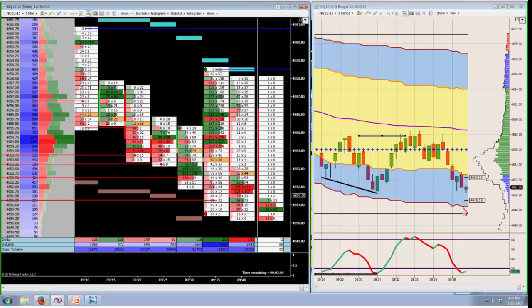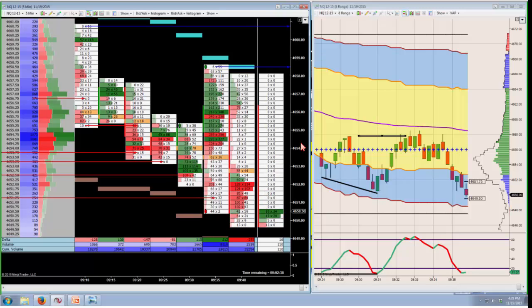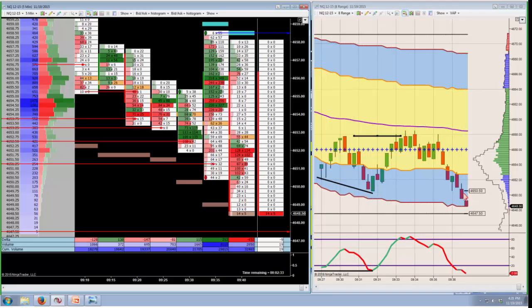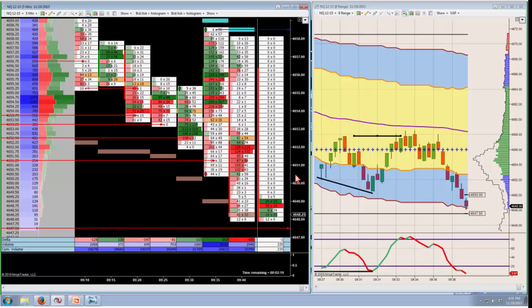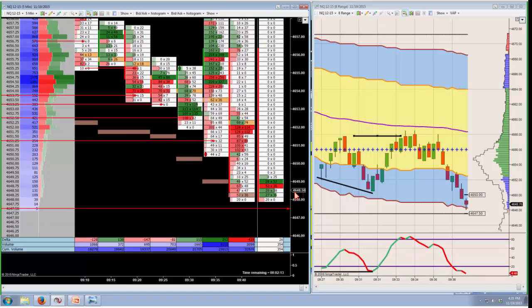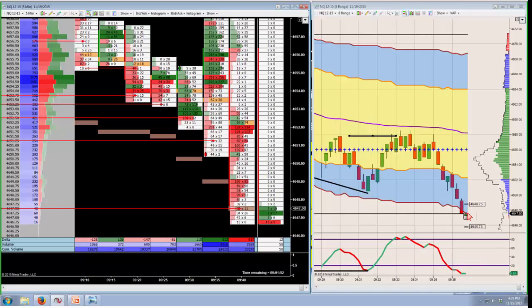So here you can see we have this high concentration of sellers right here at like 52, 51.75. So I need to see some red coming in here. So you'd still be in the trade, and you can see some red coming in, but you can see some green starting to come in here as well. So this would be giving me a heads up that this might give me a little bit of a bounce here. So I can tighten my stop, or I can just ride it out and see what happens.